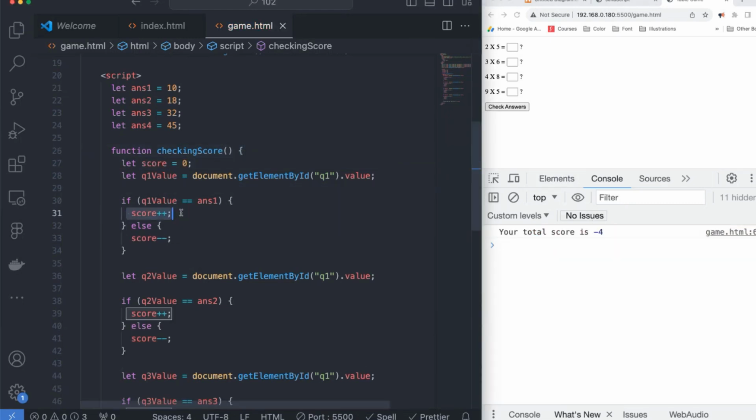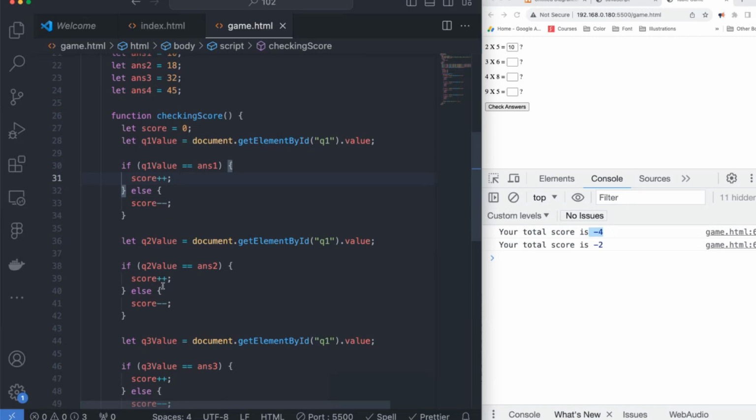10, 18, 32, 45. Oh, sorry. You should refresh first because you checked your answers once and then score is something and then I'm doing it again. So 10, 18, 32, 45. Check answers. Total is 22.